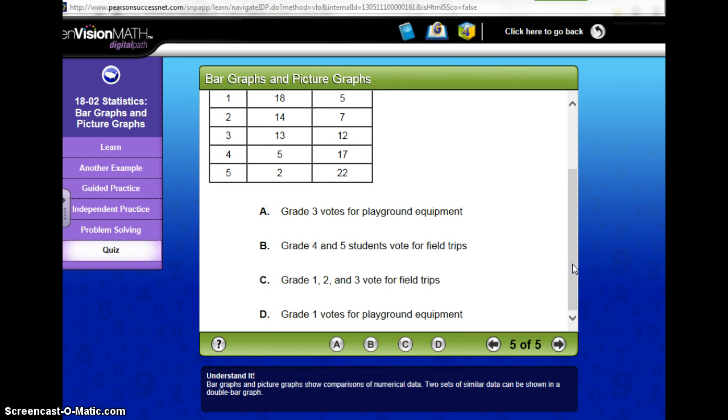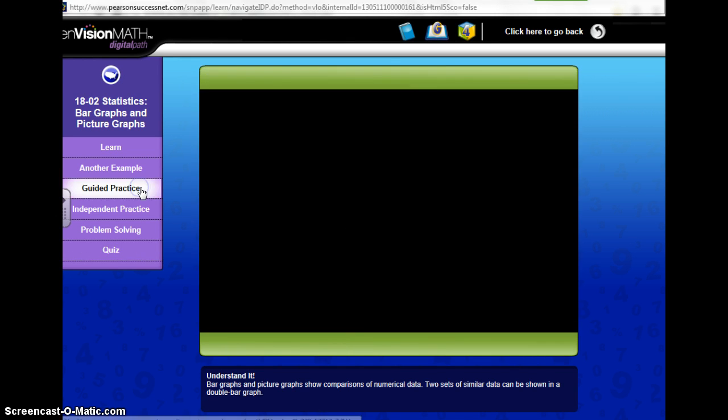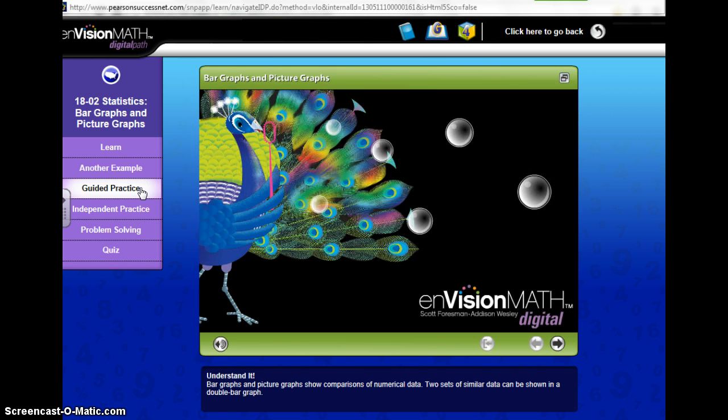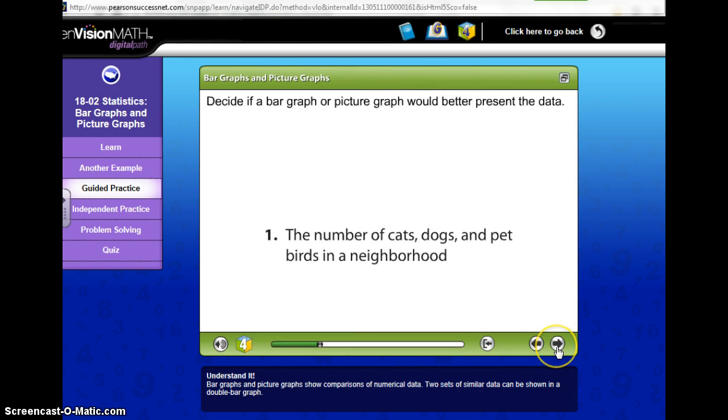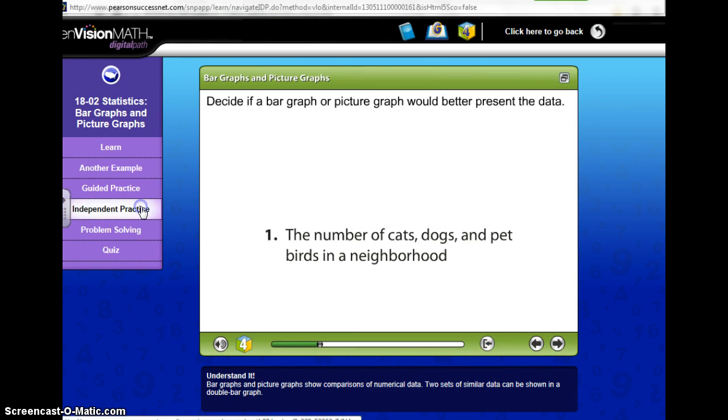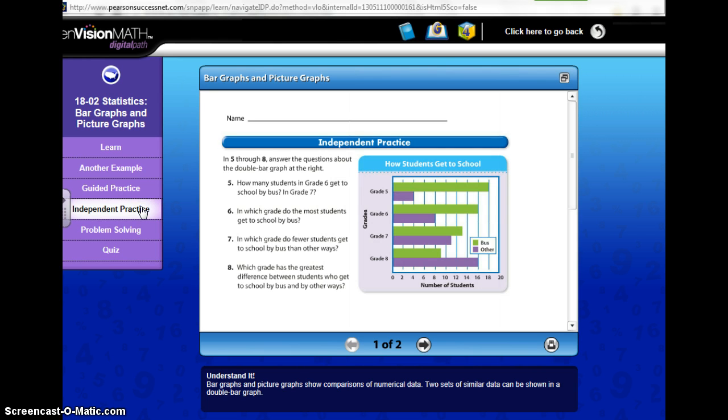This one I'm skipping. All right, I would like you to open up your textbooks. We're going to look at some graphs within your textbook today. Now, for those of you who are watching at home, you need to make this graph a little bit bigger so that you can see it better. On page 432, you are going to see a picture graph.